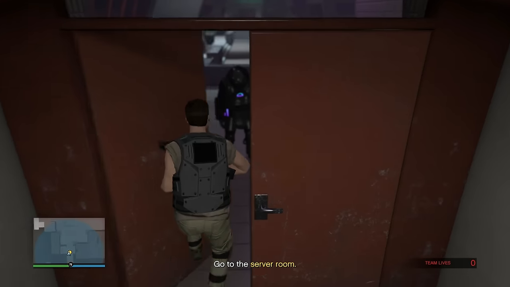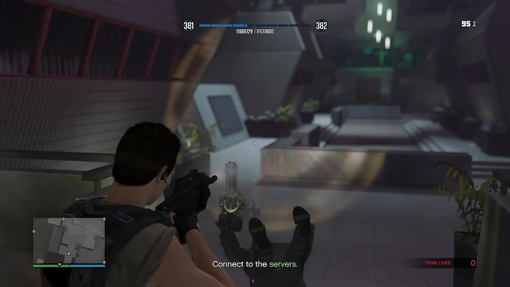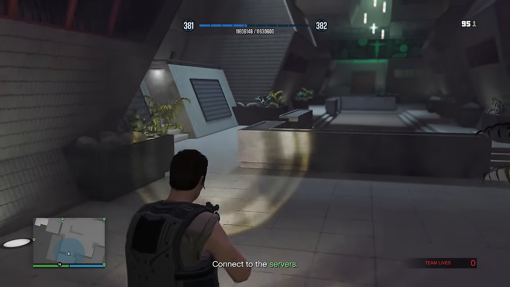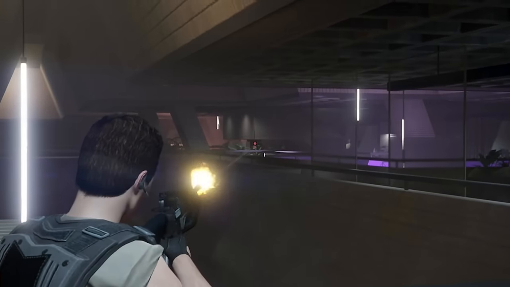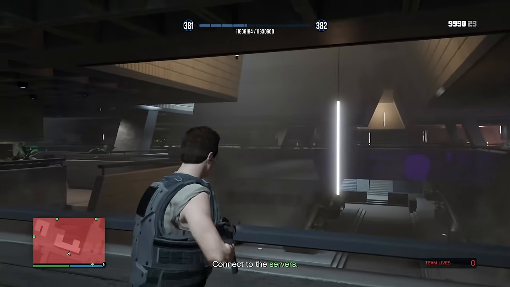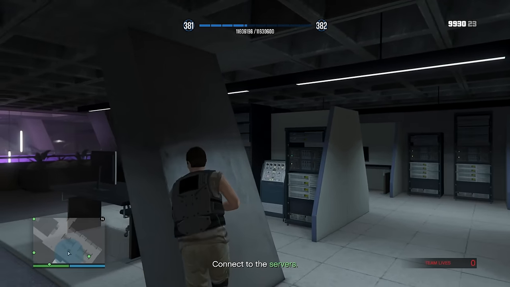All right, so here we go. We've made it to the server room. Hey, buddy, it's okay. Keep your head up, guy. That's okay, you can keep your head down, you specifically. So what we need to do is connect to the servers. But there's still some more juggernauts around the map. I think there's one right there. So I want to try to take out as many juggernauts as possible. If not, then this is going to be incredibly hard.